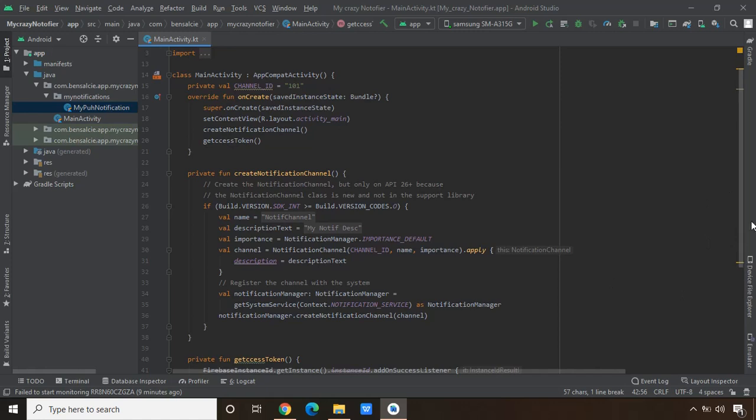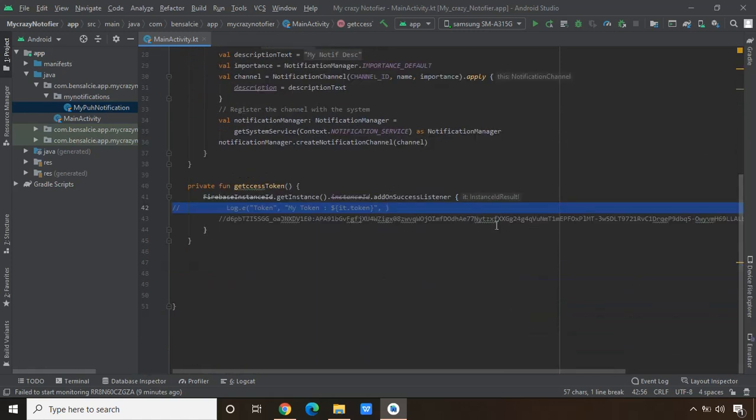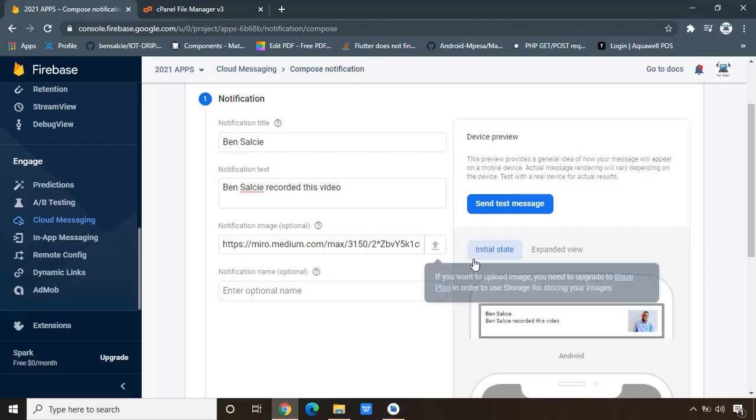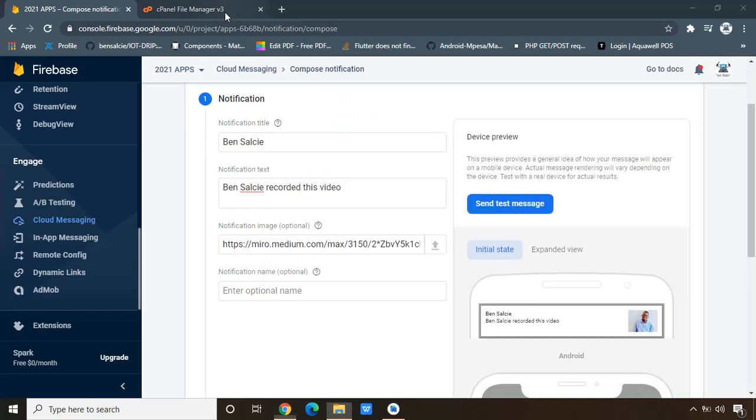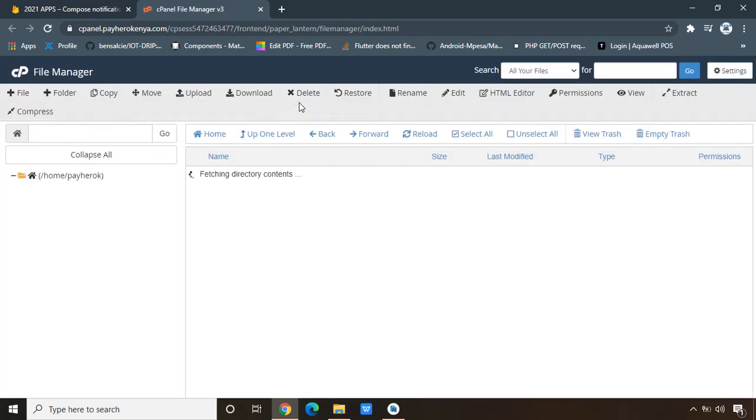So what we're gonna do next is to ensure we have our PHP script running to automate all these tasks, because you're going to do this on every device, and you're going to send all this stuff manually. So what we're gonna do is to have a PHP script. I have a simple PHP script that is located on my XAMPP. As you can see, it's a simple script, so you don't have to worry. XAMPP, htdocs, and then push notification there. So it's a simple PHP. You can run this locally on your localhost, but for me, I have a production server.